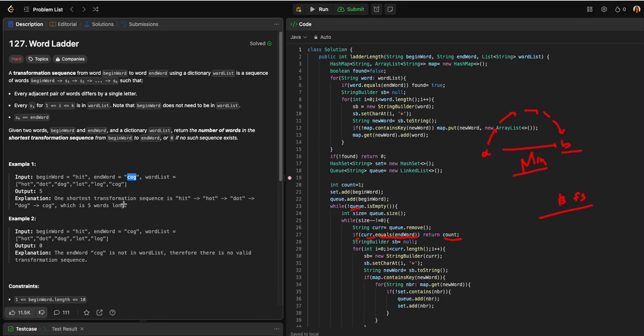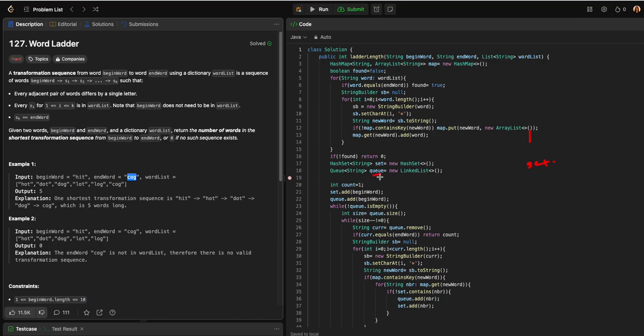Fine. So now to solve this question, there are actually two approaches, although both of them involve BFS and a queue. But there are two different ways you can save the values within your hash map or hash set overall. Let me explain both the approaches really quickly. So see, one approach could be that you can have a hash set, and in that set you can have all these values HOT, DOG, and so on. And initially you have your begin word as hit.